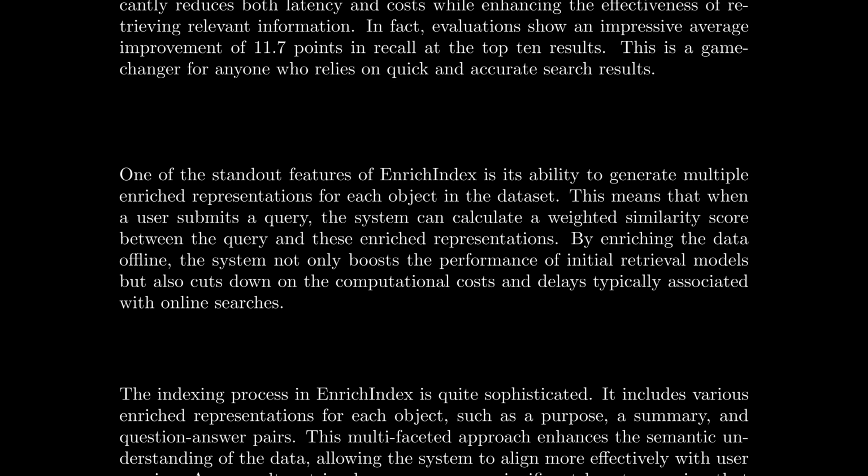One of the standout features of EnrichIndex is its ability to generate multiple enriched representations for each object in the dataset. This means that when a user submits a query, the system can calculate a weighted similarity score between the query and these enriched representations. By enriching the data offline, the system not only boosts the performance of initial retrieval models, but also cuts down on the computational costs and delays typically associated with online searches.